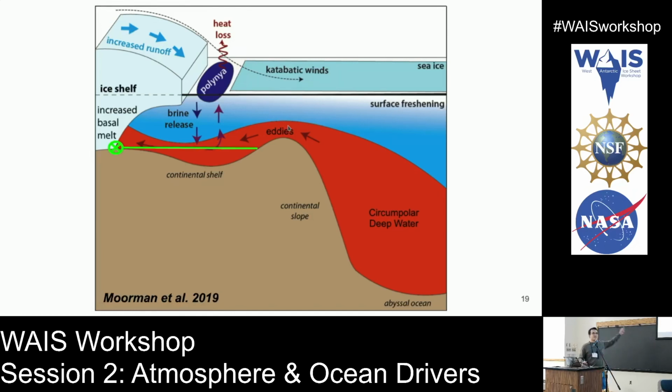So we can start at the depth of the point, and we can ask, is this green line connected to the open ocean? It's not. So we can go a little bit higher. It's still not connected to the open ocean. Even higher, and if we were to go any higher from here, we'd be connected to the open ocean. So that right there, that's the hub depth in 2D.